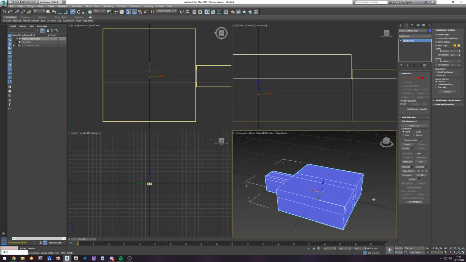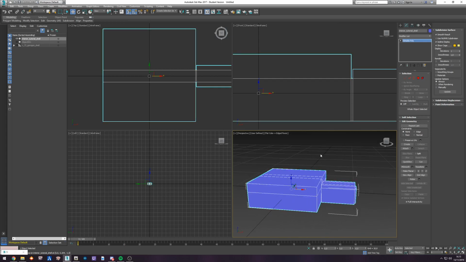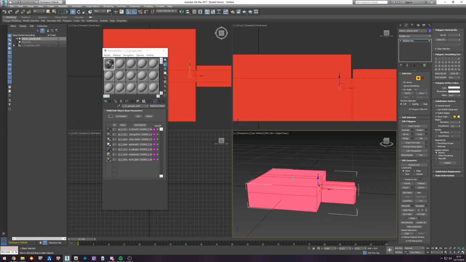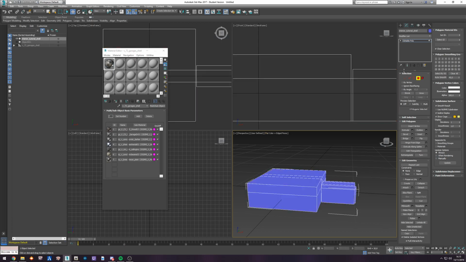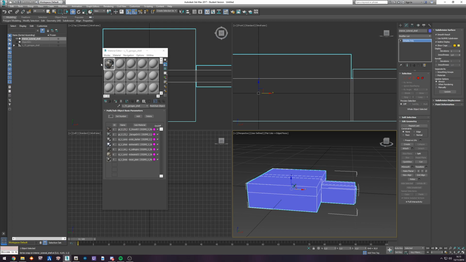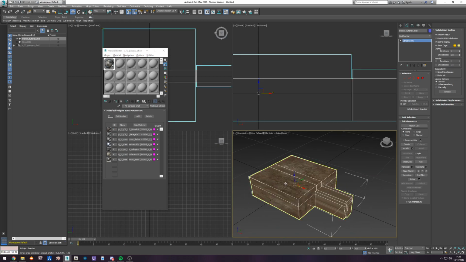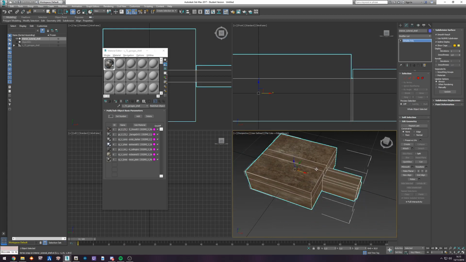So this is basically our layout. So what we want to do now is we want to make sure that if we select every single polygon, like just hit 1, Control A, set the material to 1, and then we select our building. We make sure we have this one selected, and then we click on assign material to select it. And now you can see everything looks a bit weird. That's because our current unwrap is a bit messed up, to say the least.